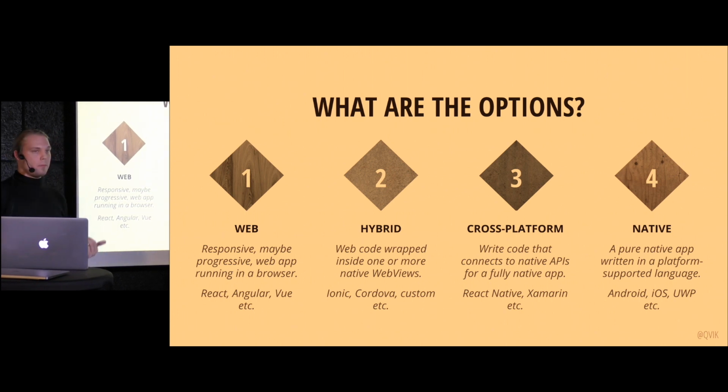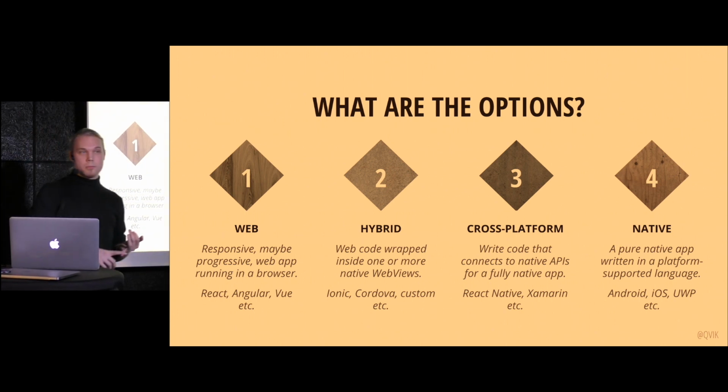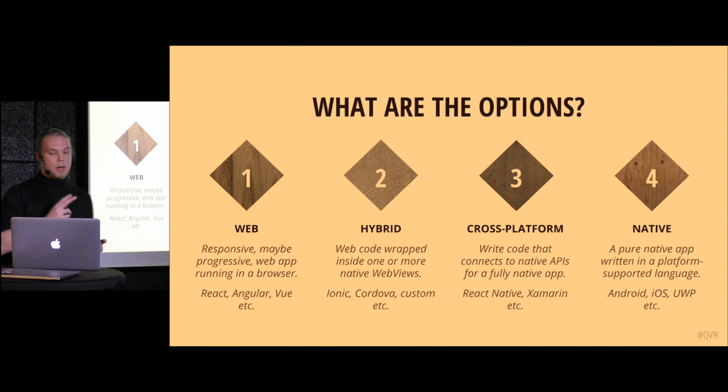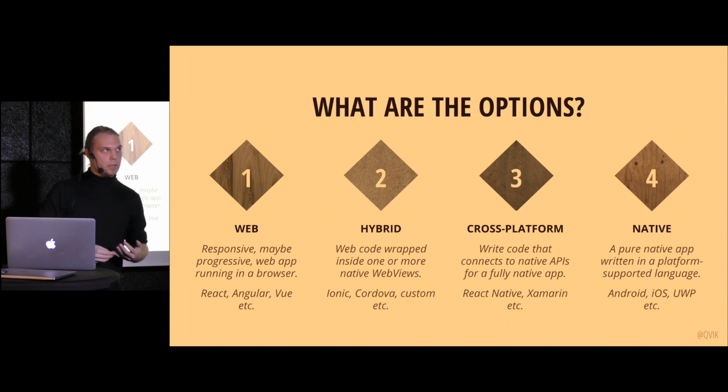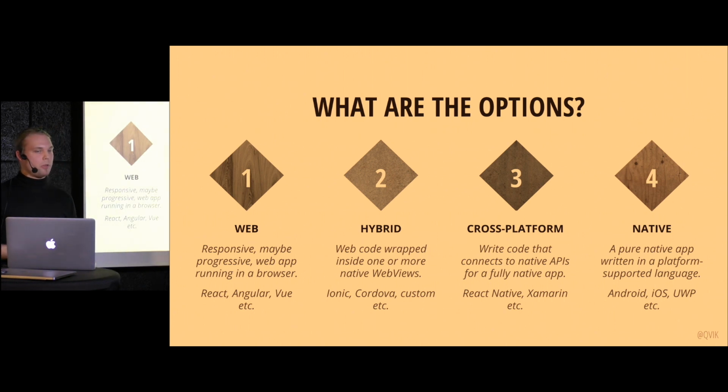You can do a web front end, use it in the browser. Very common, very typical. Hybrid means basically using Ionic, Cordova, or something that you wrap a web implementation in a native wrapper, typically using WebView. In iOS, it's WKWebView. I think these days, it used to be UIWebView. Anyway, that's also a commonly used way of shipping apps.